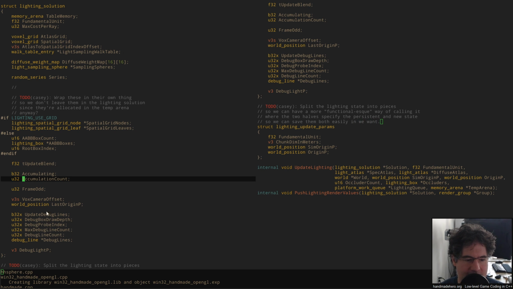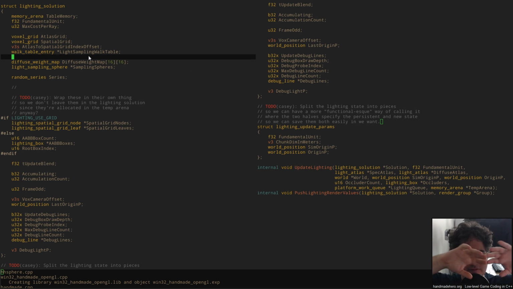Basically what I mean by that is right now this lighting solution structure is doing double duty. It is both the thing that we use to avoid having to pass 8,000 things to everybody in the actual lighting code, because that gets extremely slow. You want to be able to just pass one pointer and know you can access all the stuff for efficiency, not to mention typing. But it's also the thing that carries the persistent storage. So this diffuse weight map and the sampling spheres and all this crap, that's in there too.